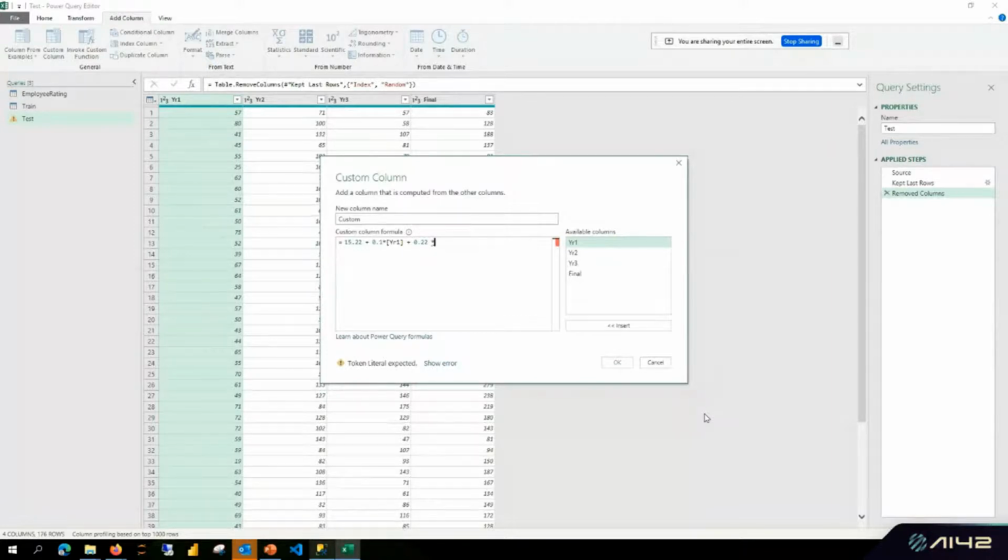So we click on OK, and now these are our predictions. Let me make it a whole number. This is exactly how prediction inferencing works in real life too. In our test, we called that model and made these predictions. Now any data that we get in the future, if I go to data and click on refresh all, this linear model will automatically be applied to that data, and then we will get the predictions.